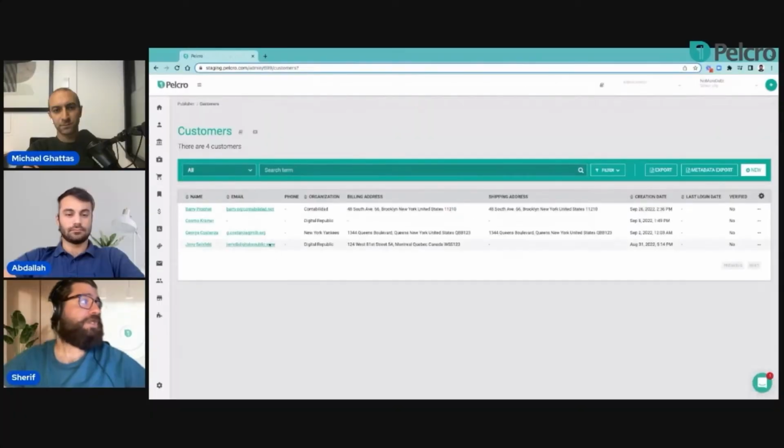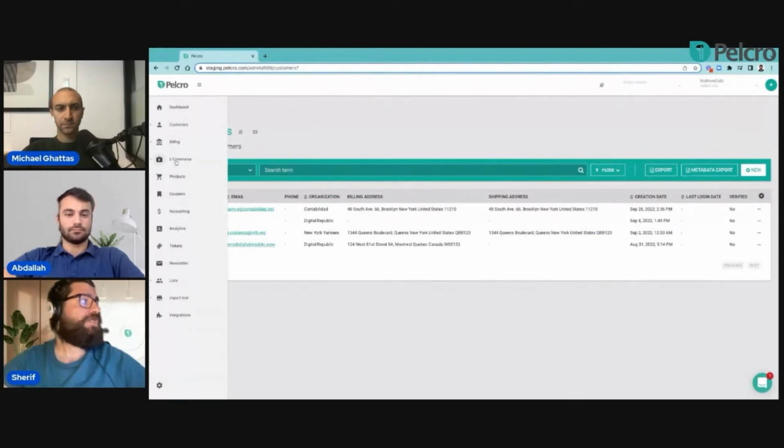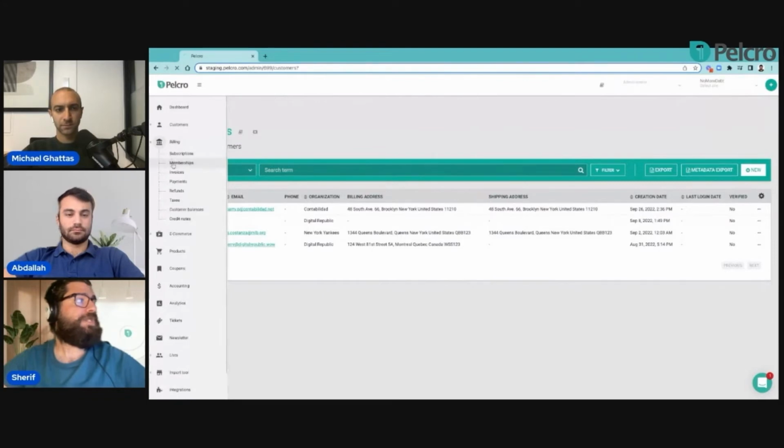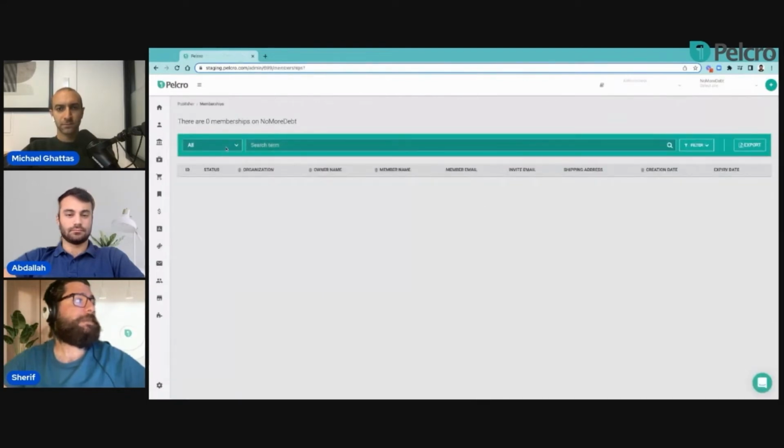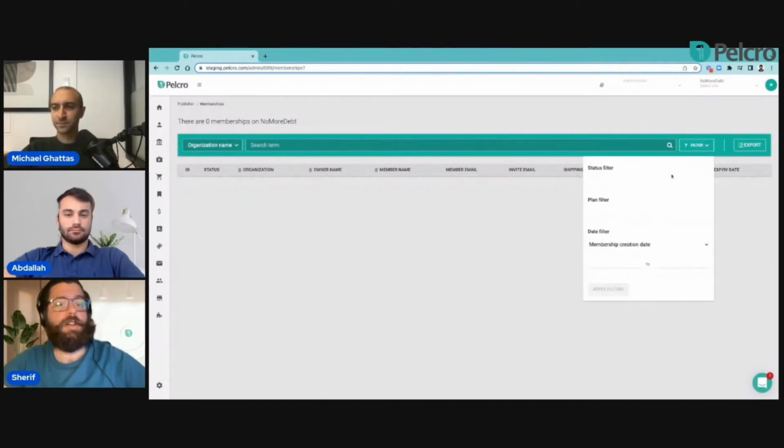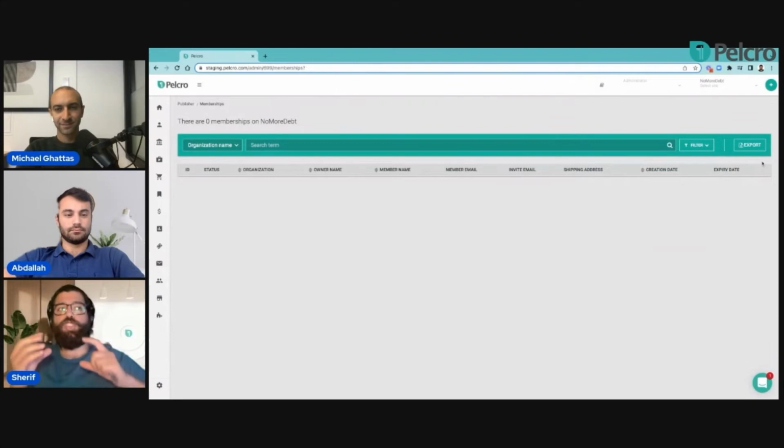And we've also cascaded our newly introduced sorting and filtering to our memberships module. So if you go to memberships now, you'll see that you can specify all the search criteria that you can search with, as well as the search term, and then all the new filters that were added to customers and subscriptions. You can find them here. So you can filter by plan, or you can filter by status, even the membership creation date or expiry date. And then the export would take into account just the filtered results when you're sending them to an export.